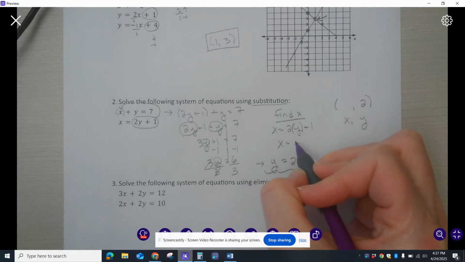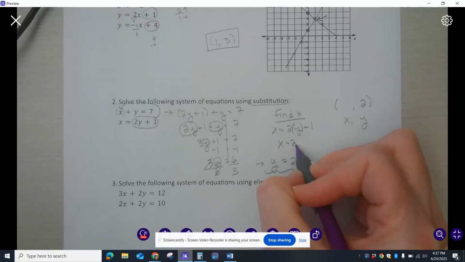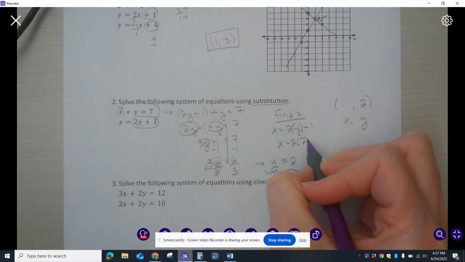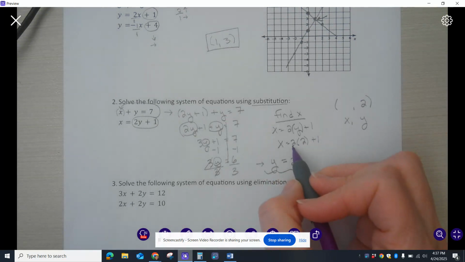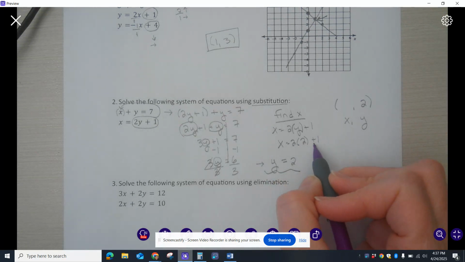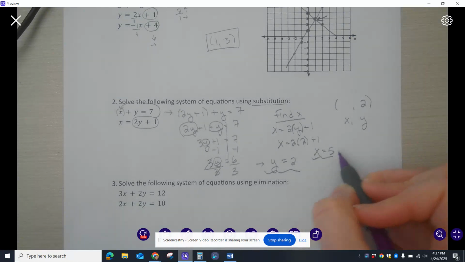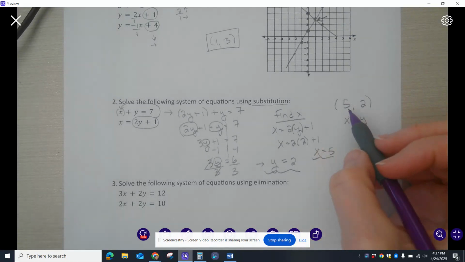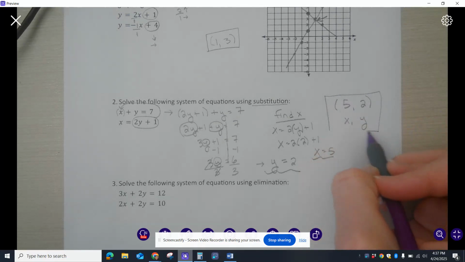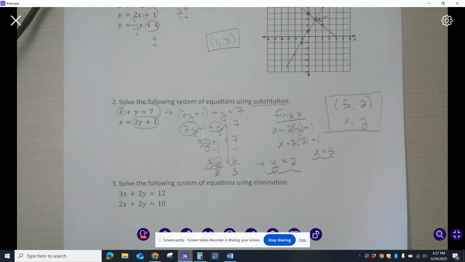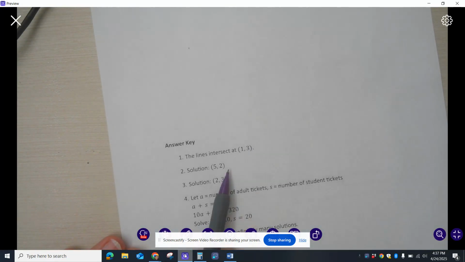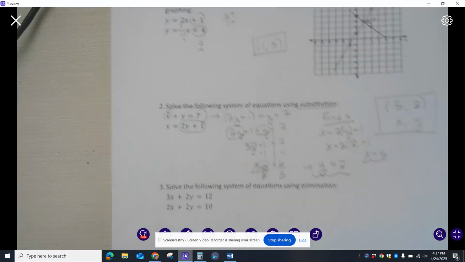So we're going to get x equals 2, parenthesis, throw out the y, put in a 2, plus 1. 2 plus 2 is 4. 4 plus 1 is 5. So x equals 5. That's the rest of your solution. Remember, your answer should be a coordinate point. So you do have the answers to these on the back. Just wanted to point that out.